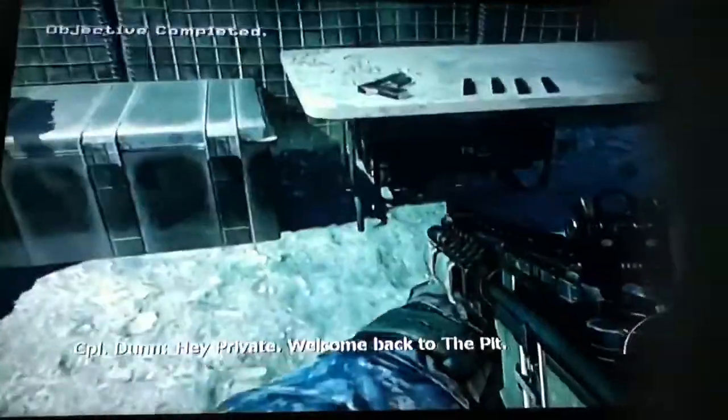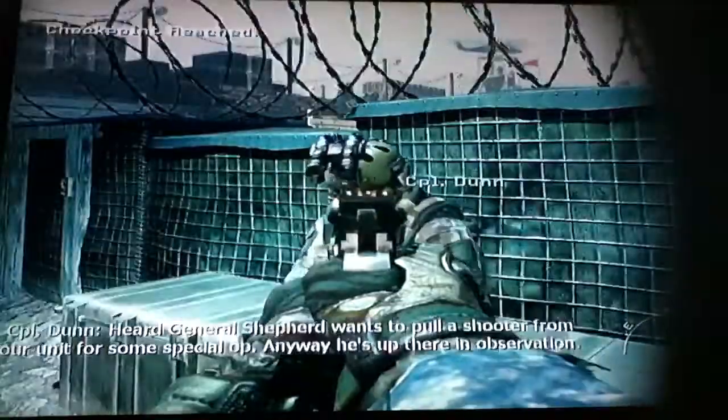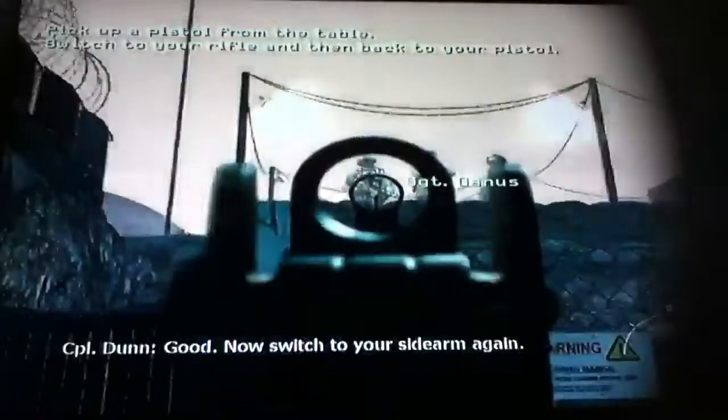Hey, Private. Welcome back to the pit. So General Shepard wants to pull the shooter from my unit for some special op. Anyway, he's up there in observation. Alright, try switching to your rifle. Good, now switch to your sidearm again.